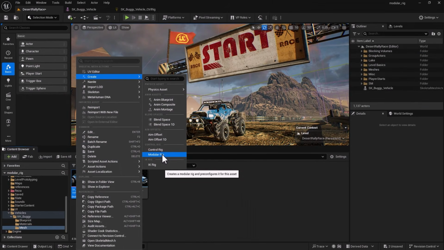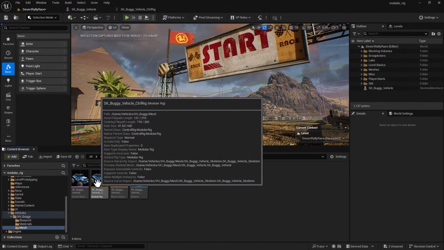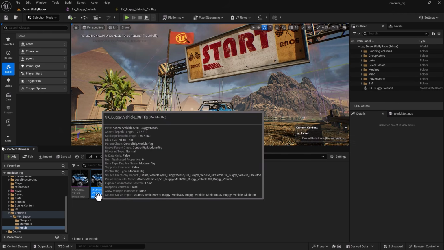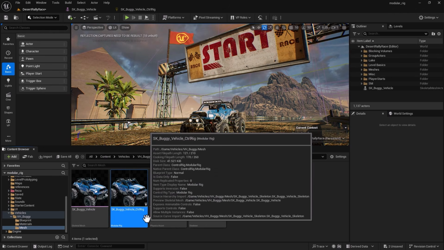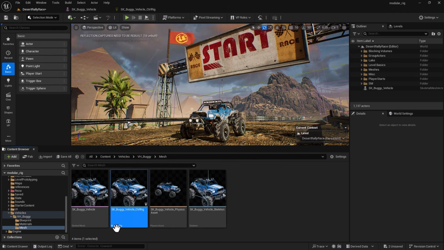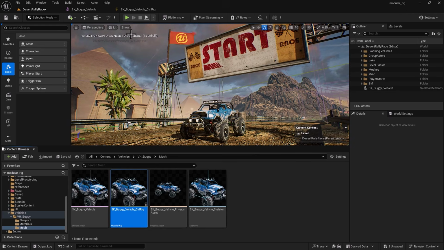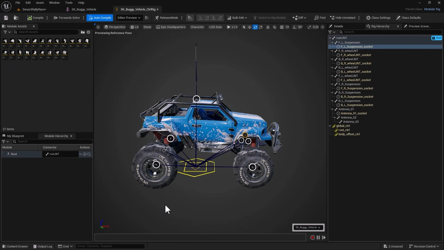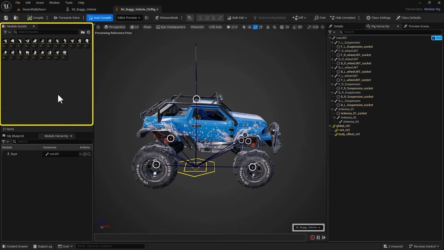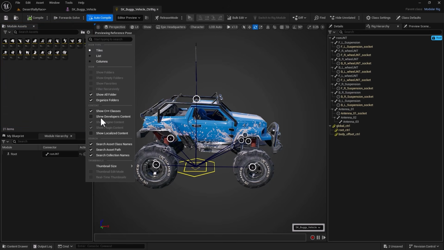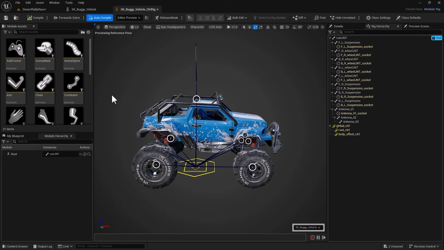So I just did that and it gave me this, named modular rig. I can just zoom into it. You can see the type of the blueprint is called modular rig. And if you double-click on it, you go here. Right off the bat, let's talk about the interface. All the modules that you are going to assign to your joints, you can find them here. Right now, they are just super small, so I'm going to increase the size.